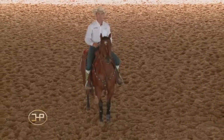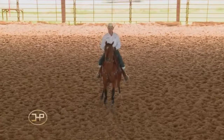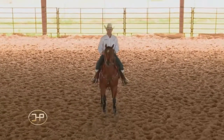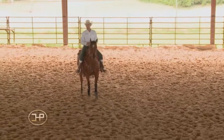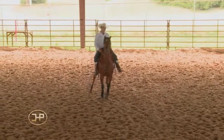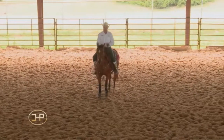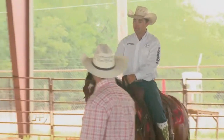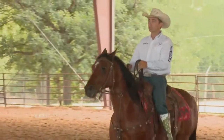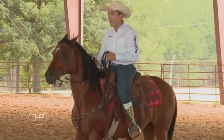So I'm going to back him up with my reference point. I want him to back up straight. You can see that he's a little bit sticky in his feet, so I'm just going to keep backing him up. And you see he's wanting to back up off of that straight line. So there's no point in turning until he can back straight because his body's not balanced. Before I go in and compete, I want to make sure that I've got that good solid travel straight, stop straight like you did, and then I want to be able to back straight.